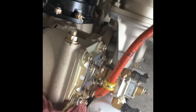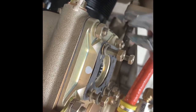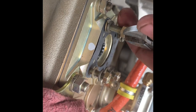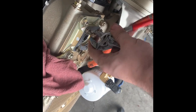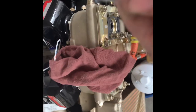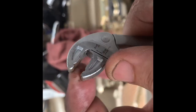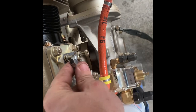Now, granted, there are advantages to the nippics. With the nippics, if I want to grab this bolt like that and turn it, I can. With the Wera stuff, you really can't use them like this — they're not made for that. With the nippics, you can grab something sideways in any direction all day and it'll still work. Because of the way the divots work on these, you have to pretty much be 90 degrees or close to 90 for it to work.